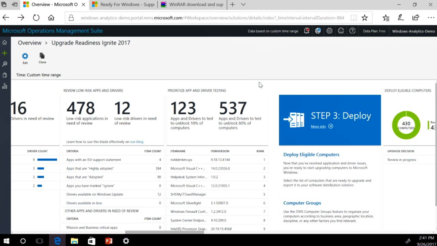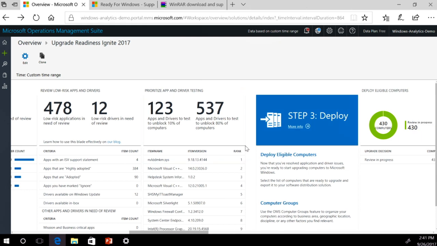Can you help us on the order in which we need to go in and address these issues so that I can maximize the number of machines moving to ready to upgrade state without spending a lot of time on these issues? So what we did was we created this. It's behind the insight, there's a complex statistical model on how many machines have how many issues, and then we basically rank them.